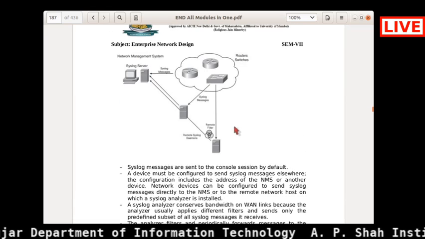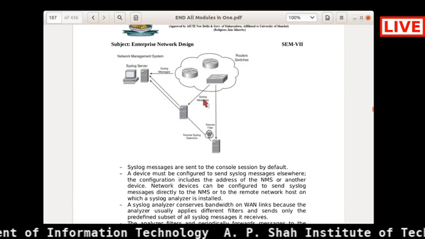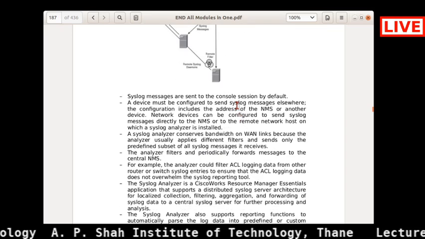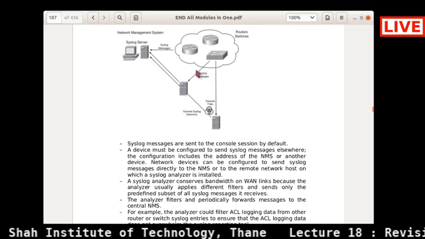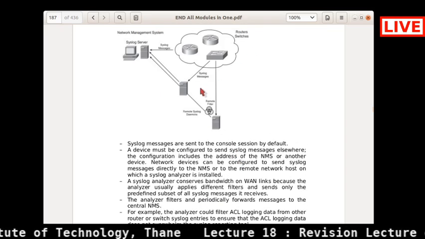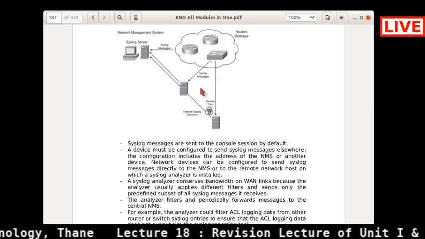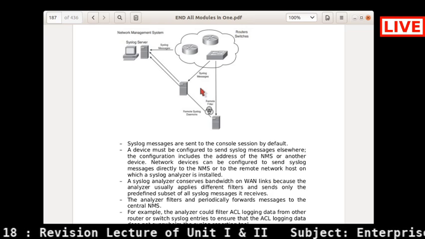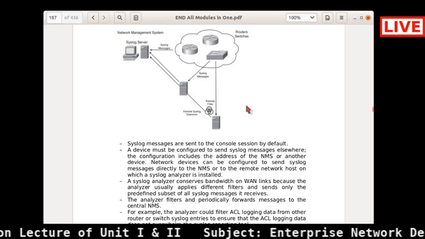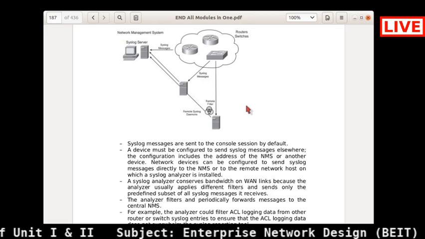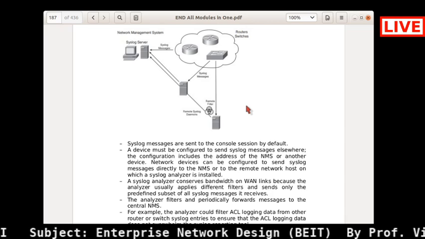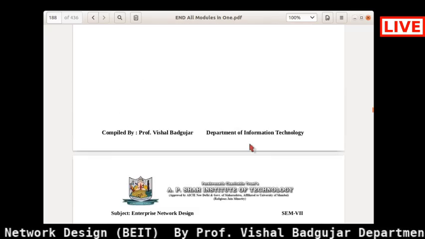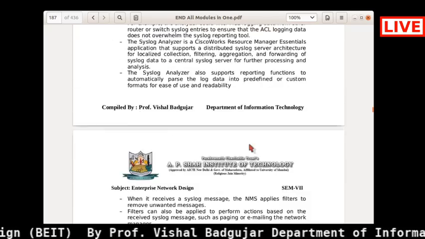Okay, yes, then this is the architecture of syslog, right? How syslog works. Okay, and one syslog analyzer tool is used, which is helpful for generating the visualization part, right? So it is a really good part, as you can visualize all the logs and understand them very easily with the help of a dashboard and all that. Okay, so this is all about chapter number 2.